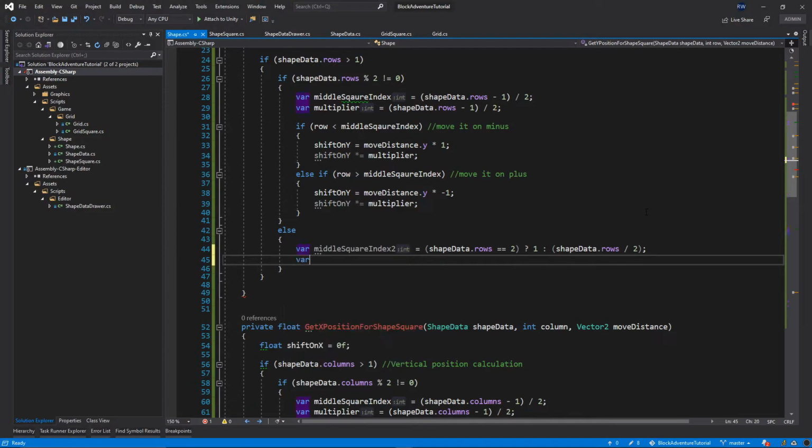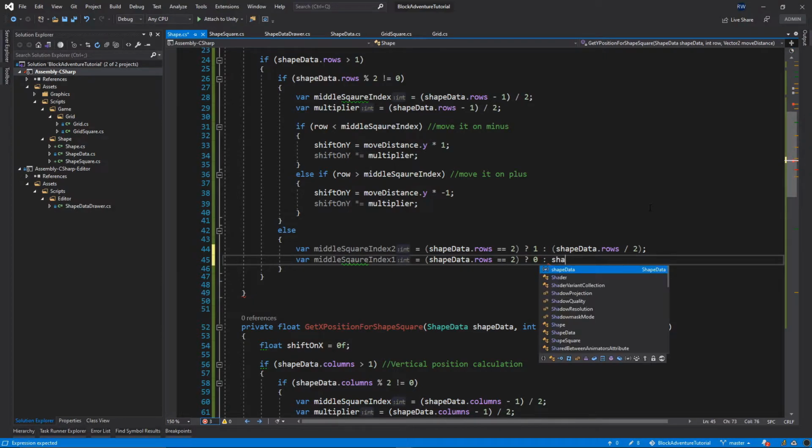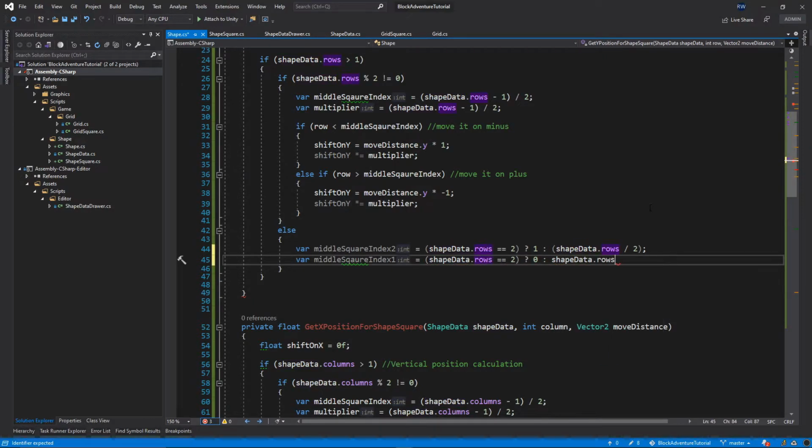And then var middleSquareIndex1, and again we want to check if the shapeData.rows is equal to 2. If this is the case, we want to set it to 0, and otherwise we want to set it to shapeData.rows minus 1.